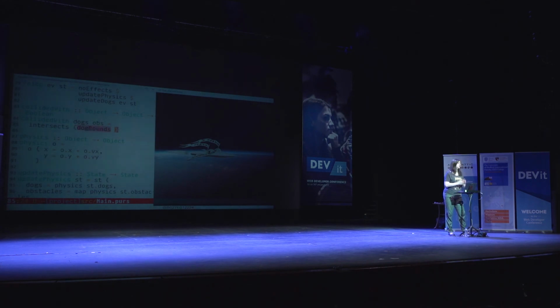I'm cheating here. What I should be doing, of course, is pixel-perfect collision detection. But basically, dog bounds is a function which just makes a rectangle around the spaceship. And the other bounds function just does the same for the obstacles. So I'm being inaccurate, but you know, I got 40 minutes. Dogs x, dogs y, and bounds, obs x, obs y. So I've got a function that can test whether two things have collided.